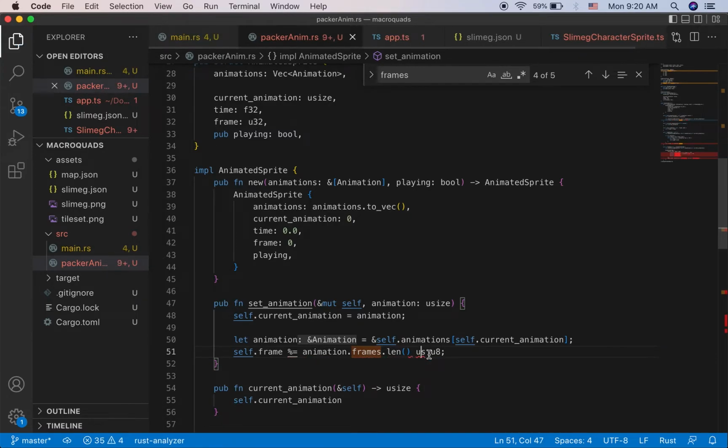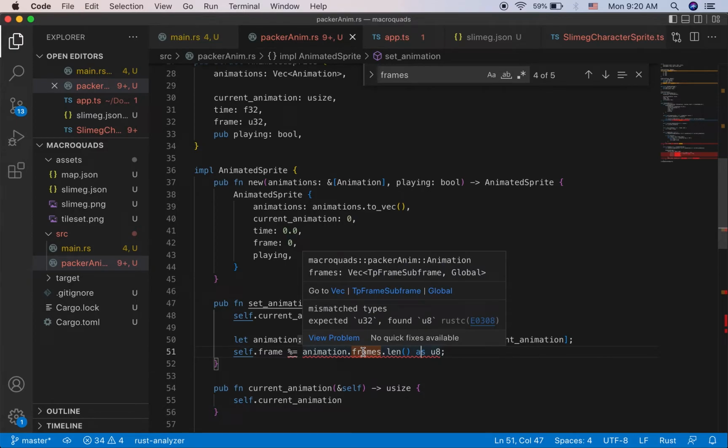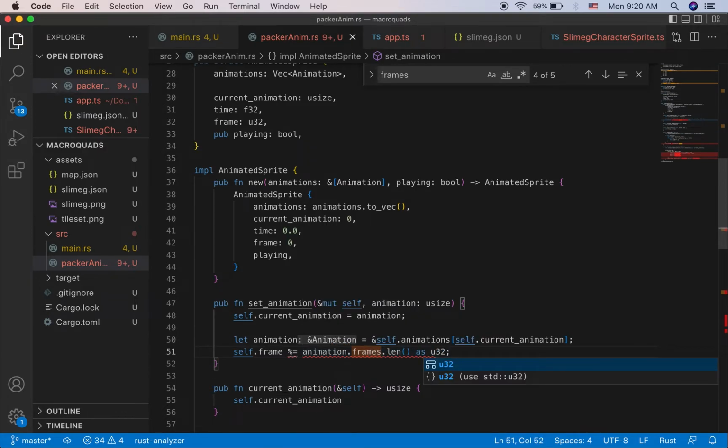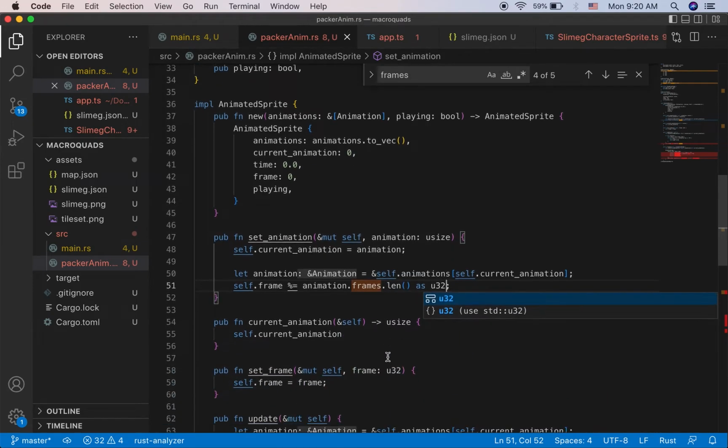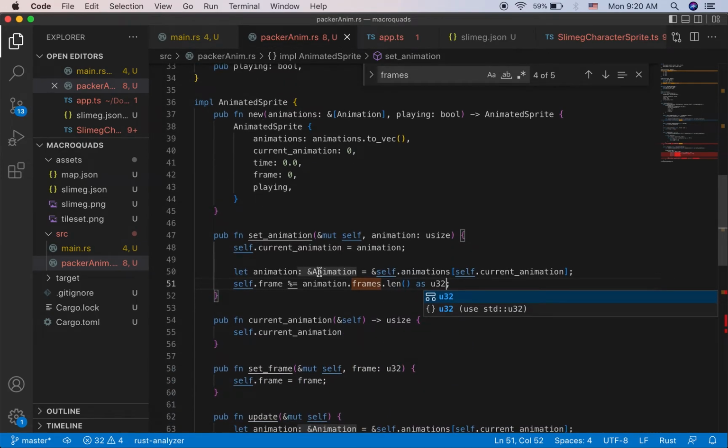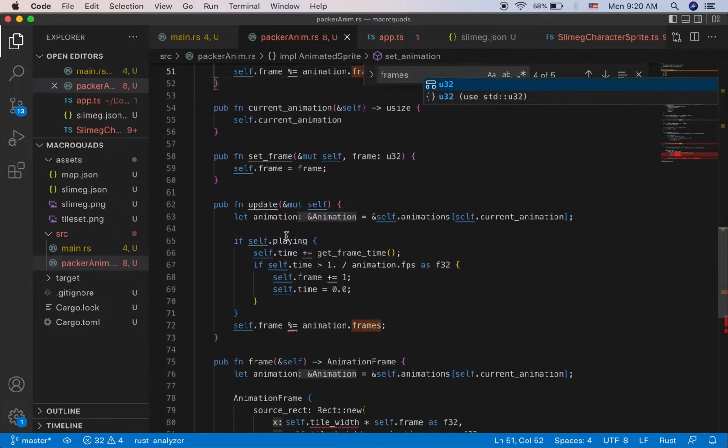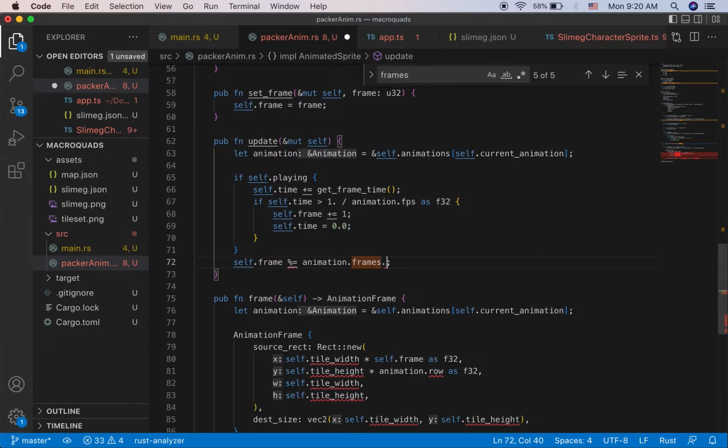Oh, come on. U32 found. Oh, okay. Expected to use 32. Sure. So we've got the original thing working. These things still kind of look alright. This getting the lengths as U32.